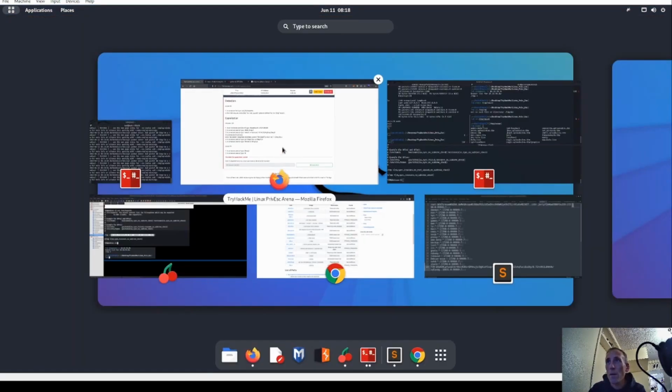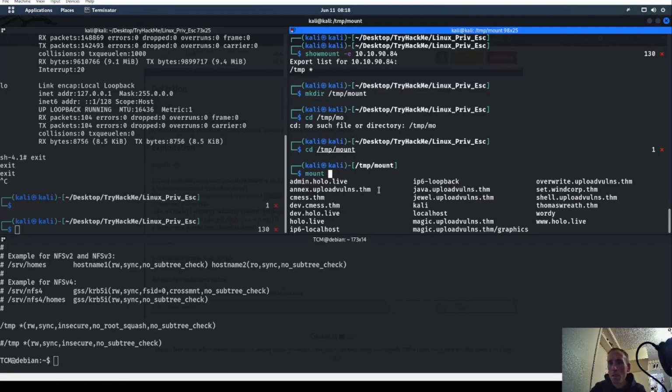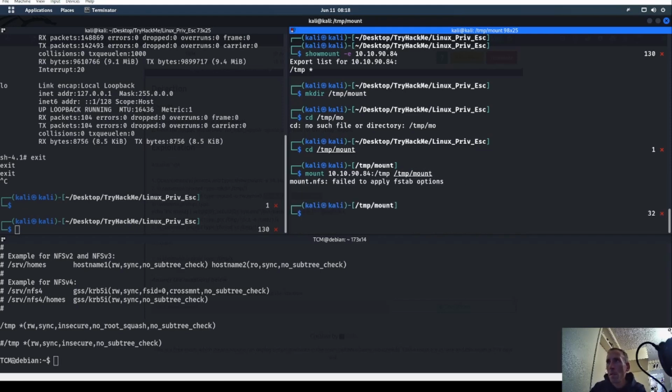That's not usually how I mount it, it's what they have right here: mount -o rw,vers=2. I think I just usually say it like that. Sudo mount. Maybe that's why.